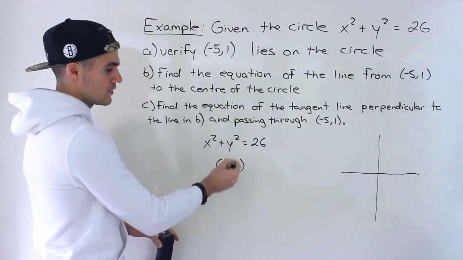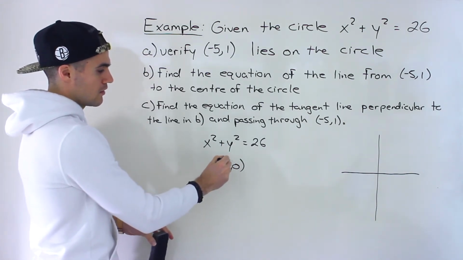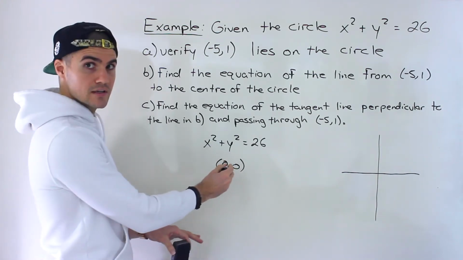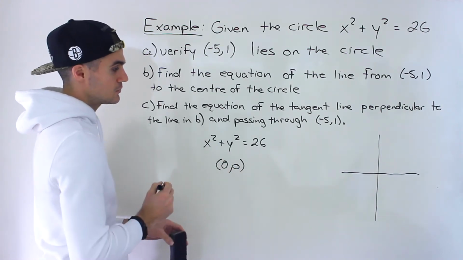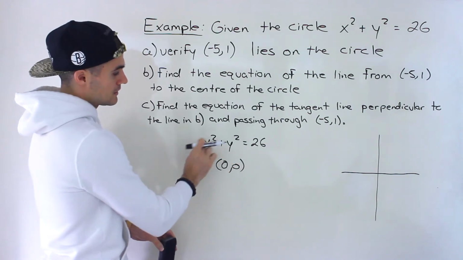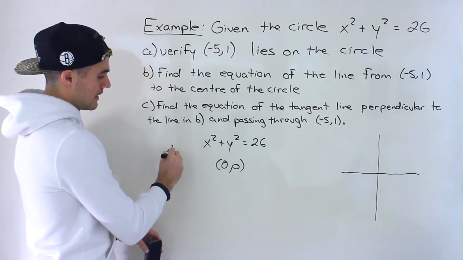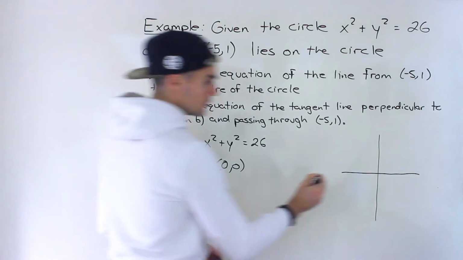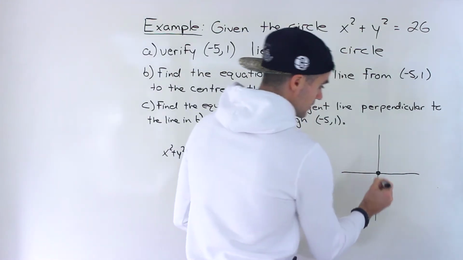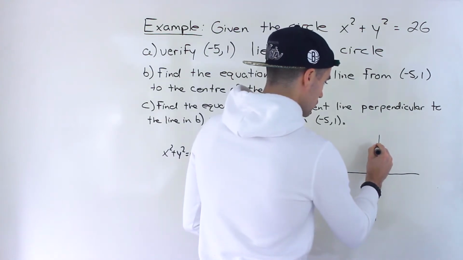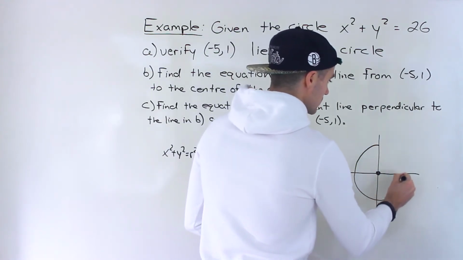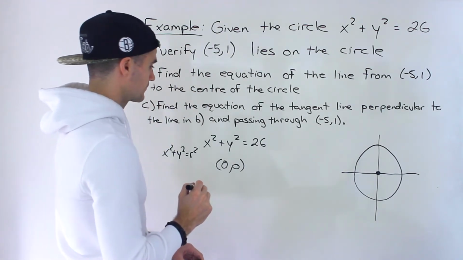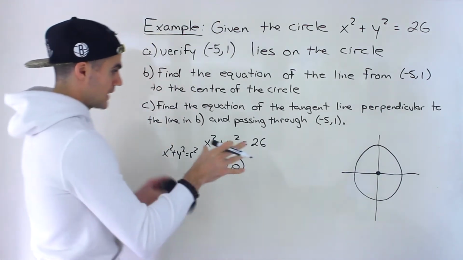We're going to go through videos dealing with circles that have a center other than (0, 0), just in case your teacher is dealing with those kinds of circles. But any circle in this format always has its center at (0, 0). So the center is going to be over here, and if we draw this circle, it's going to look like that.